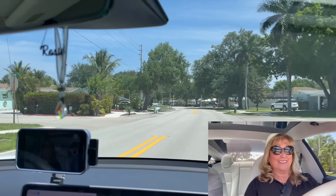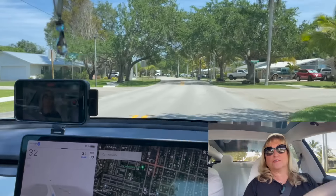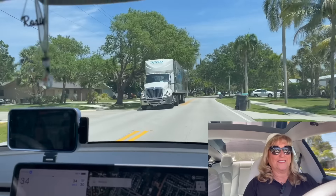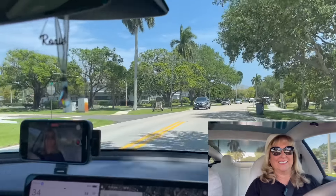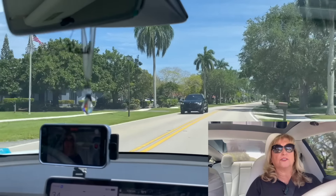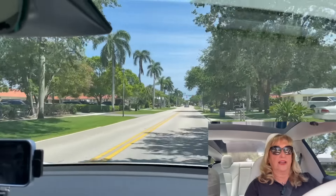There's a turn here and it's slightly slowing down. I wonder if it goes really slow when it goes past a police car. All right, it's doing okay. I drive with autopilot a lot, so I'm used to knowing how autopilot feels, and right now on this road it feels like autopilot.